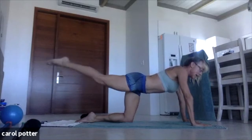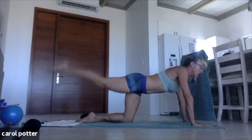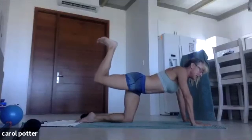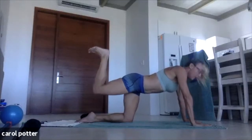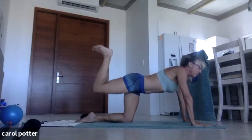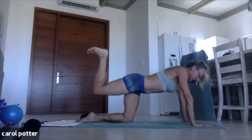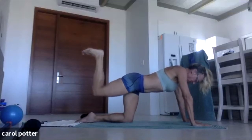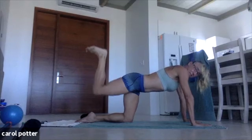10, 9, 8, 7, 6, 5, 4, 3, 2, 1. Bend the knee, ready, lift it. Nice. 1 minute. There are 4 exercises in this round. Keep it lifting. Squeeze that butt. Maybe you start to feel it in the quad of the supporting leg. Keep going.